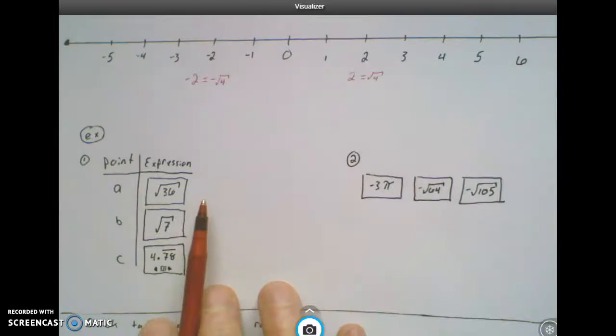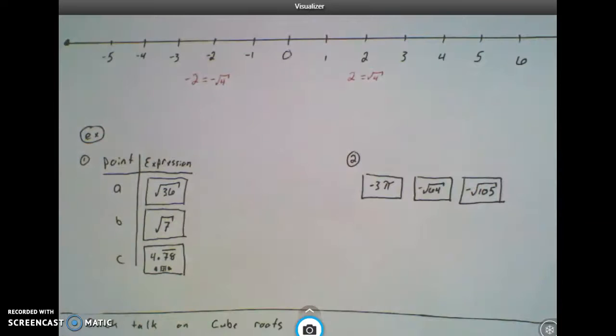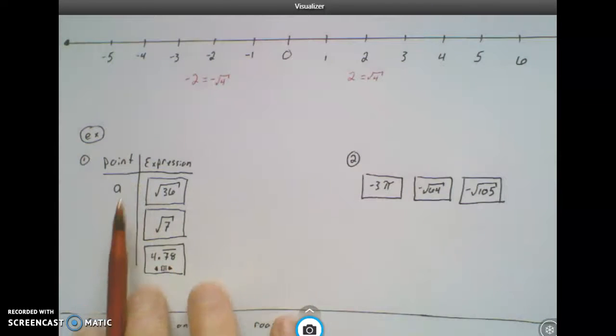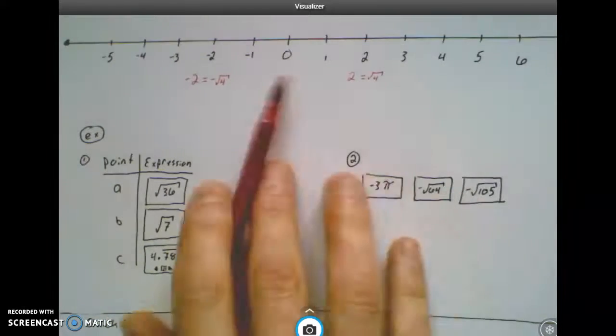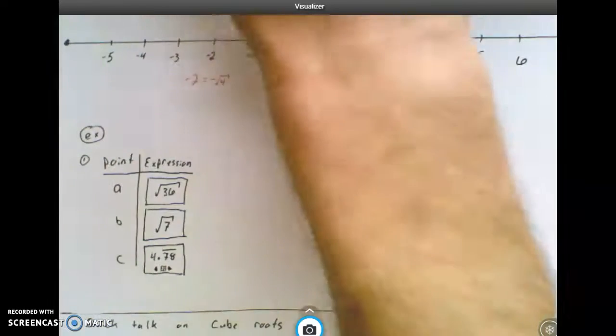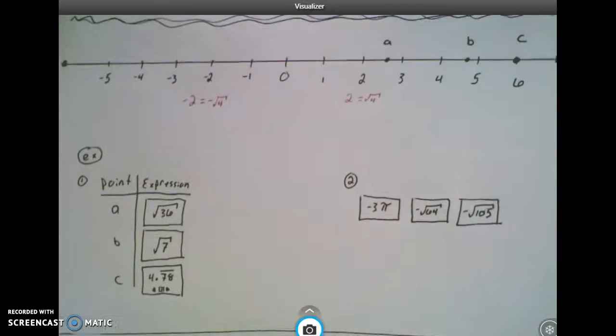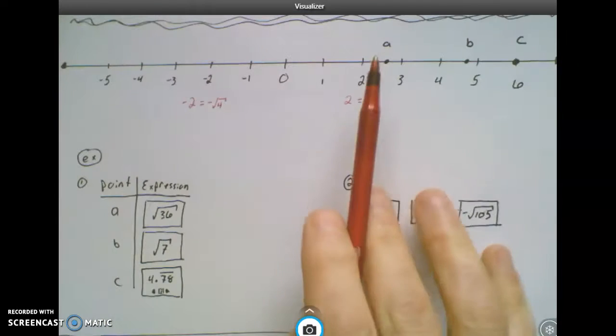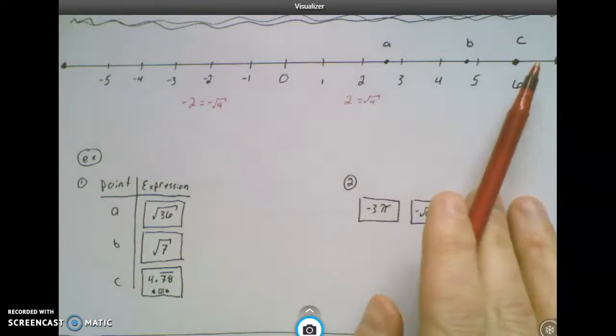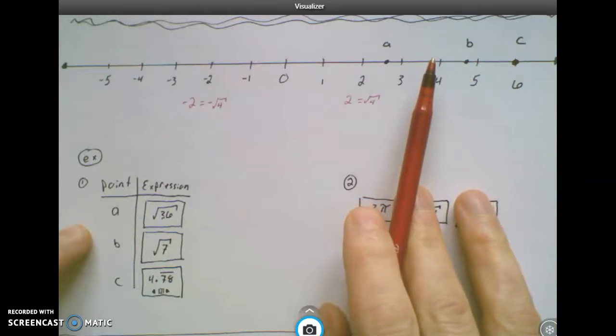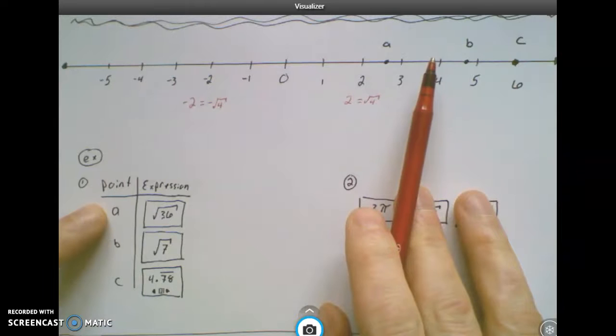So we'll do these 2 as an example. I'm going to pause real quick so I can put these letters on my number line to make it look like it would look like on Khan Academy. Okay, so you'll see all I did is I just changed the number line up here. I put these A, B, and C's up here. Okay, and we're going to use that in our example 1.